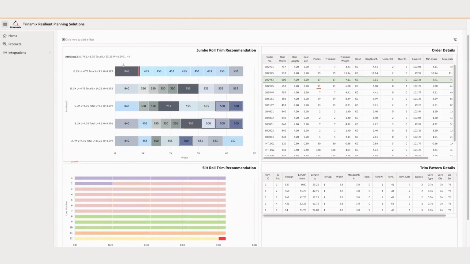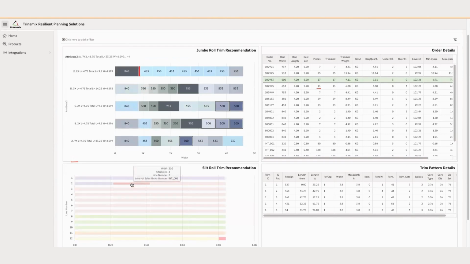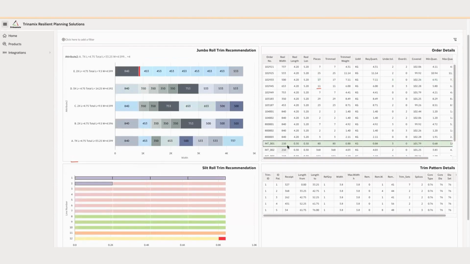In certain cases, like the 840, which we saw in our earlier case, will be used further for slitter operations. So let's look at one of the slitter operation. And in this particular case, the number of sheets ordered by customer is 80 for standard A4 size paper. So the 4 rolls of 840 will get consumed in order to meet the customer demand. In addition to this, we'll also have trim pattern details for instruction. So in this case, we are saying from 0 to 33.25 meters in length, which is nothing but 7 times of 475.